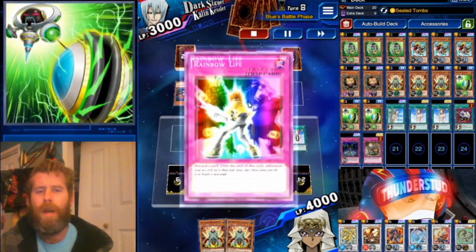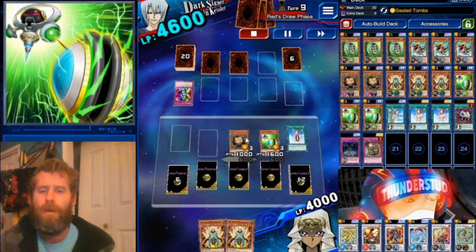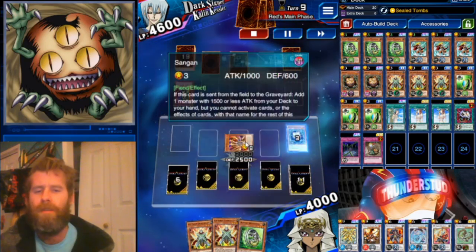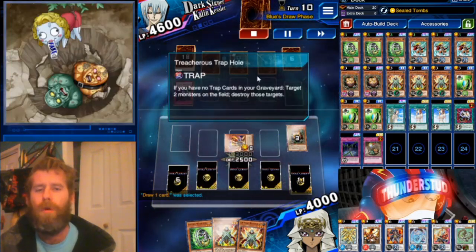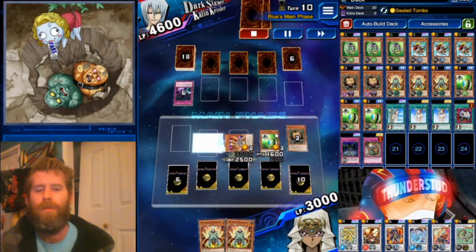And normal summon a Tracker to not only threaten lethal and force him to use that Rainbow Life, but we're gonna bait out his Lava Golem and get our Sangan search thanks to the Lava Golem. So now we can Fiendish Chain our own Lava Golem. We can destroy him with a Treacherous Trap Hole the next time he sets a monster. We have plenty of plays. Right now we're going to let him live and swing for lethal, guys.